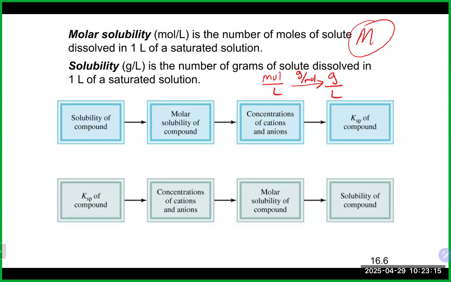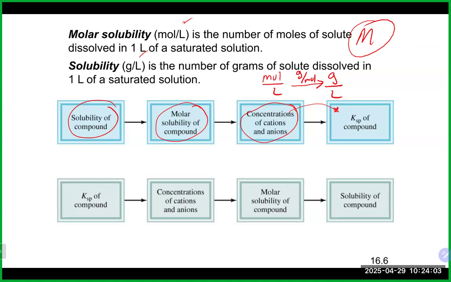When we talk about Ksp problems, there are really two types of problems that we come across. In one of the problems, you should always use an ice table. In the other problem, frankly, you should maybe still use an ice table, but you don't necessarily have to, though it's probably a good idea as well. One type of Ksp problem is you're asked to solve for the value of the Ksp. They don't give you the Ksp, but they want you to solve it. Usually what they will give you is the solubility of the compound, and that could be in any unit. You want to get the molar solubility of the compound, get the concentration of the ions, and then go into the Ksp expression and solve for it.